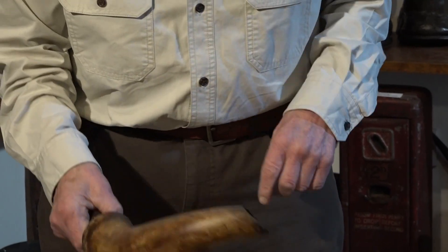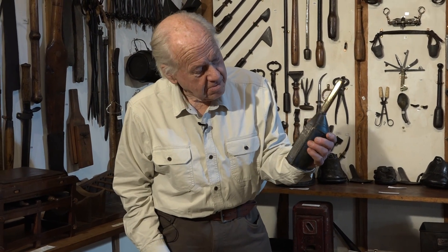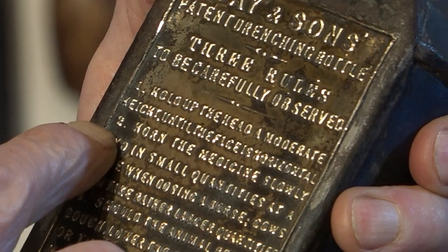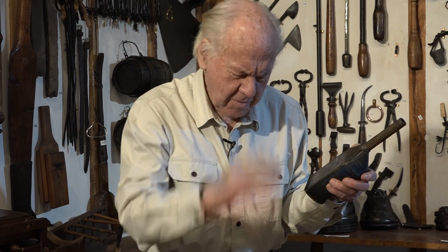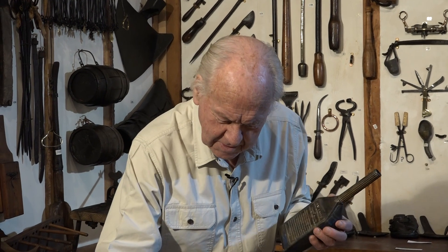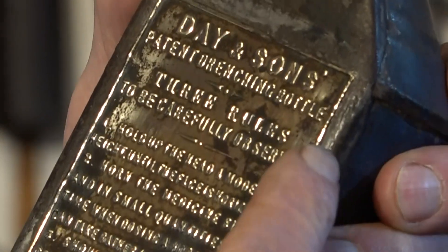What I find interesting is that this was when they started manufacturing means of putting medicine down the horse's throat. The instructions here have a very elaborate label. When 'horning' the animal, you make sure that his head is horizontal. It's a bit like 'hoovering' — you hoover with all sorts of sweepers, yet they were still 'horning' the animal with that. That was Day and Sun before they joined up with Hewitt — a very famous firm for horse medicines and animal stock.